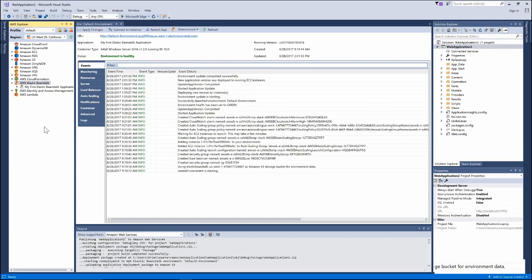So the next piece, let's take a look at the AWS Explorer. This AWS Explorer is how I access all kinds of pieces of the environment. So if I want to go do things in CloudFront or DynamoDB, this is where I look at that. If I want to go into my EC2 instances or my virtual machines, that would be in this section here that I can manage those.